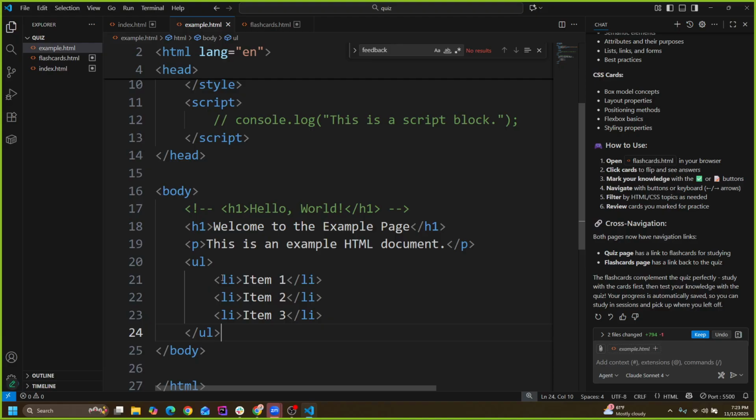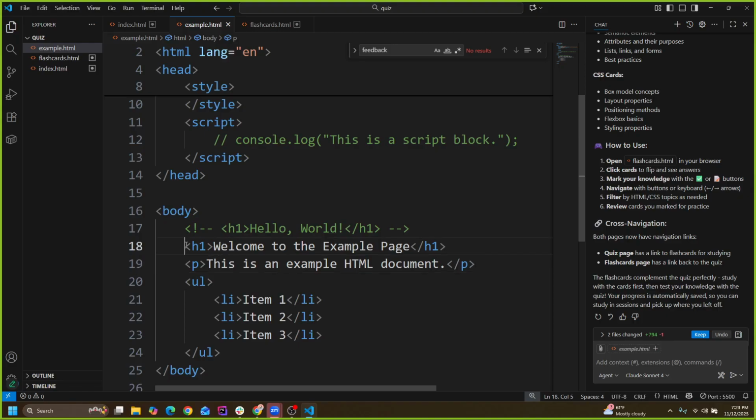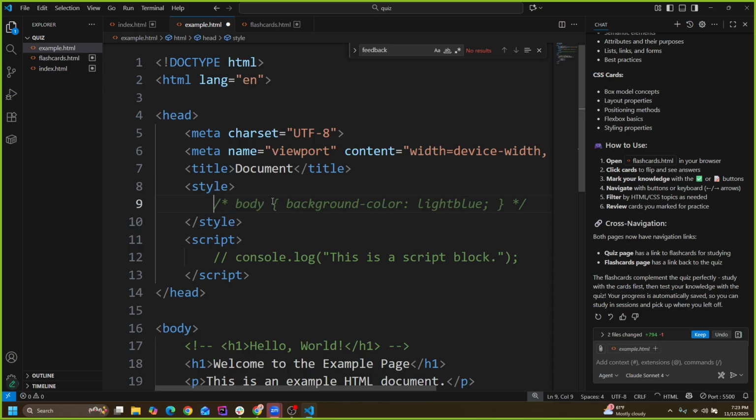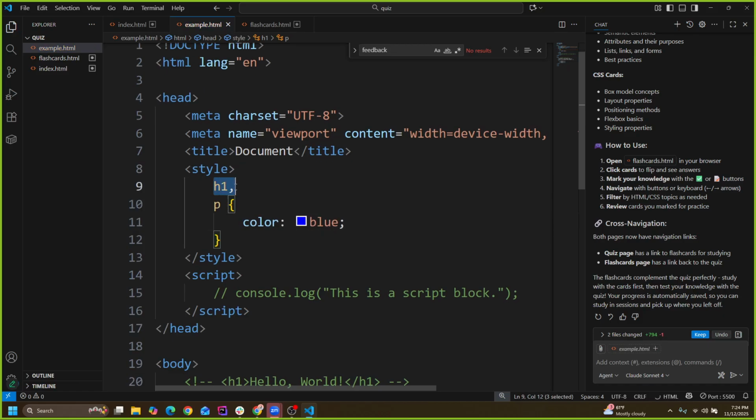Okay, let's do just the H1s and the paragraphs. If I want to make all the H1s and all the paragraphs have green text, for example, I could group them together. So I could say H1 comma paragraph, color blue. So this means all the H1s and all the paragraphs are gonna be blue. So you gotta use a comma for this.